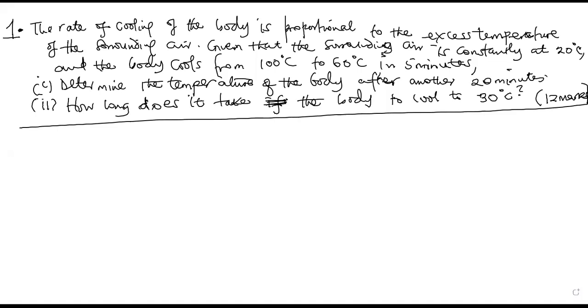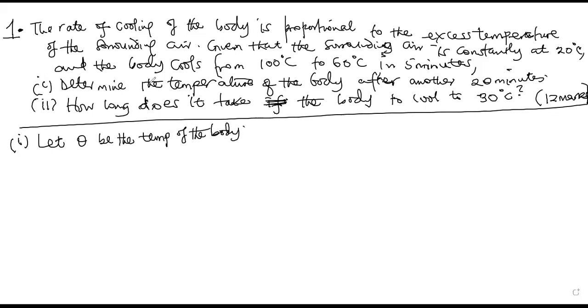Now, the moment they say the rate of cooling of the body is proportional to the excess temperature, come and tell me that, let theta be the temperature of the body. Let theta be the temperature of the body, because there is temperature, but we need to know what that temperature is.